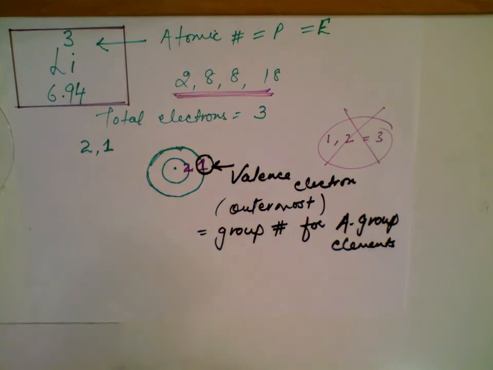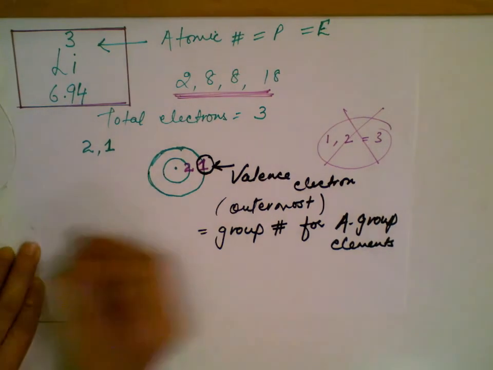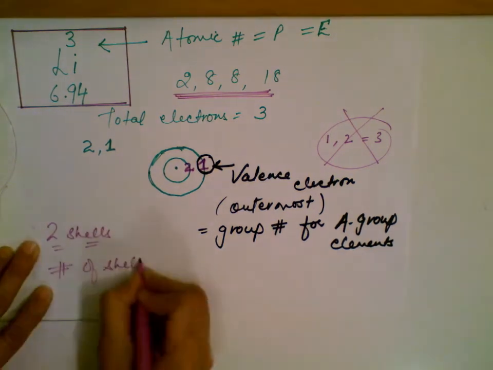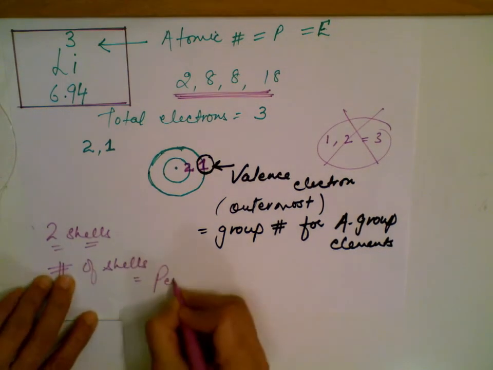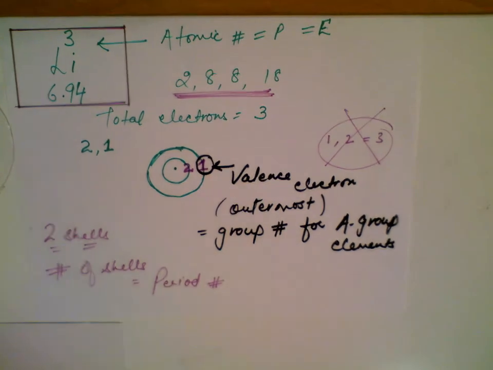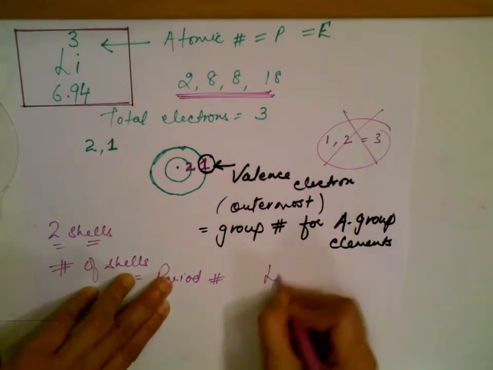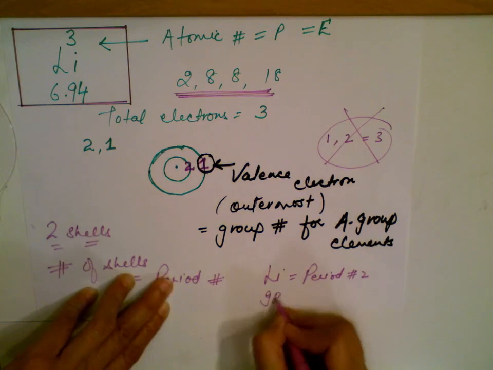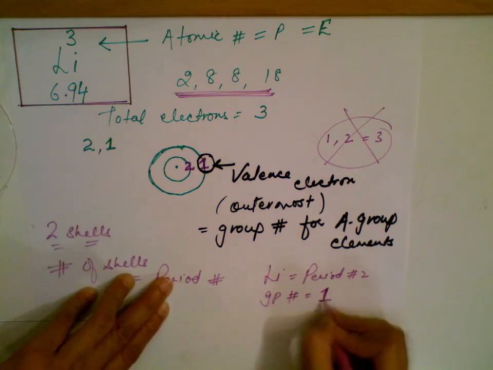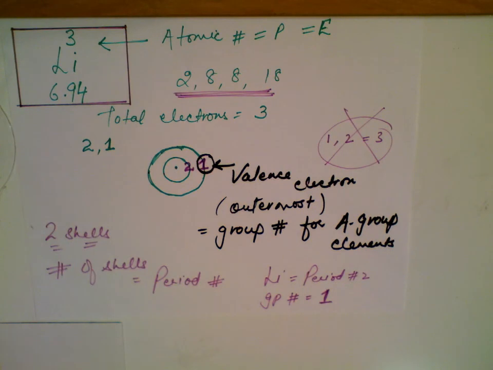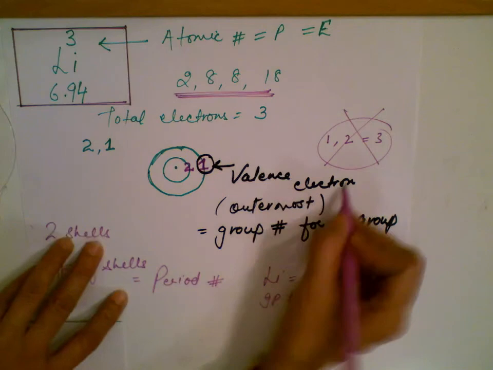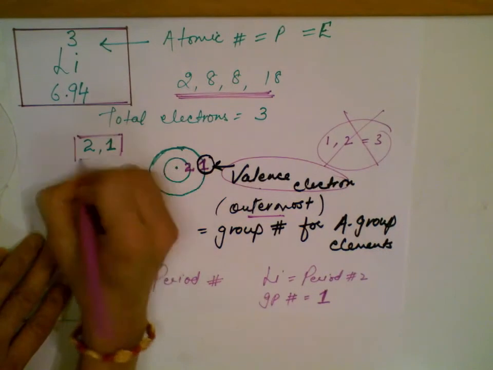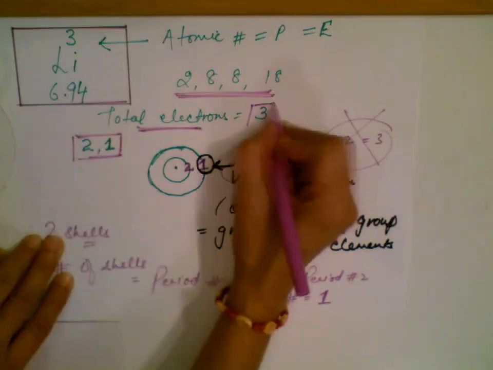And then here, if you go to the periodic table, you're going to see that. I'm going to show you in 1 second here. You see 1 and 2 shells. How many shells do you see here? 2 shells. All right. The number of shells, which is energy levels, is equal to the period number for that element. So this shows lithium belongs to period number 2 on a periodic table and group number 1. Okay. All right. So this one, valence electrons, electrons in the outermost shell. Valence means outermost. This was the electron distribution, 2, 1. For lithium, the total electrons were 3.